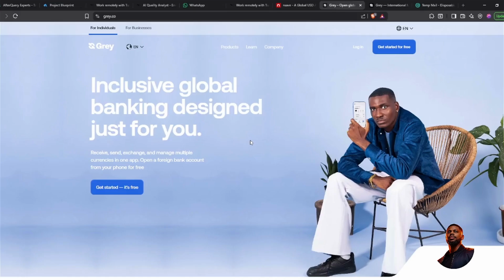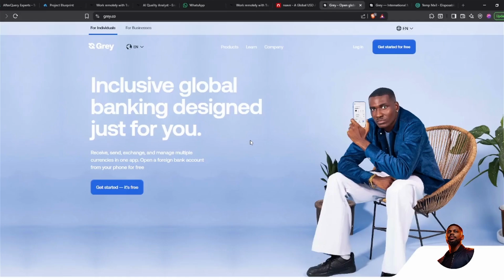But here's the catch. For NSave, the address on your ID should match the address you are using to prove your location. For instance, they get your location from where you are. Let's say you are in Abuja and you're trying to create the account and your NIN or your license is saying Lagos. If you do the automatic proof of address, meaning for them to detect your current location automatically and use it to identify you as your proof of address, you're going to find it difficult to create the account because those two documents have to link. So when doing that, you have to be very, very careful.